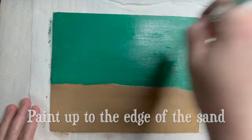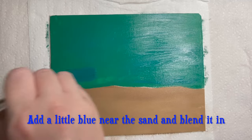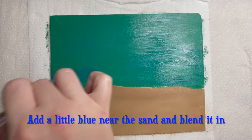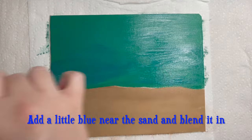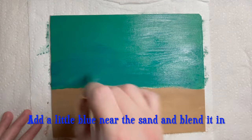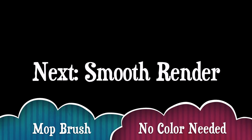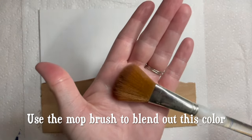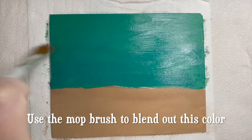Once you have filled this part in, scoop up some blue paint without cleaning your brush. Add blue to the water's edge and blend it in. Blend upward a few inches from the shoreline and let the blue color disappear into the water. Next, we'll create a smooth render by using the mop brush with no added color. Make sure it's clean and squeeze out as much water from the bristles as possible. Swish your brush over the applied paint and the result will be a nice smooth render.